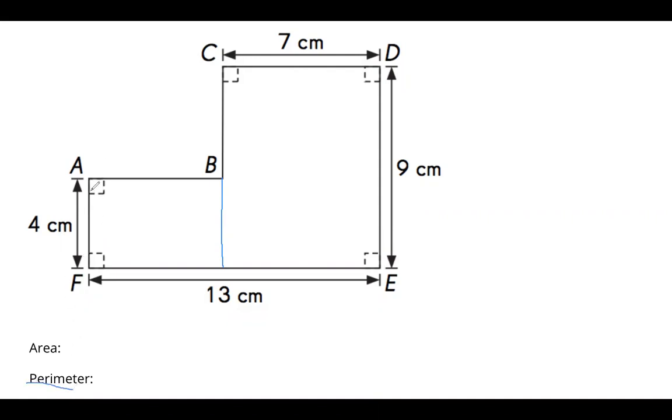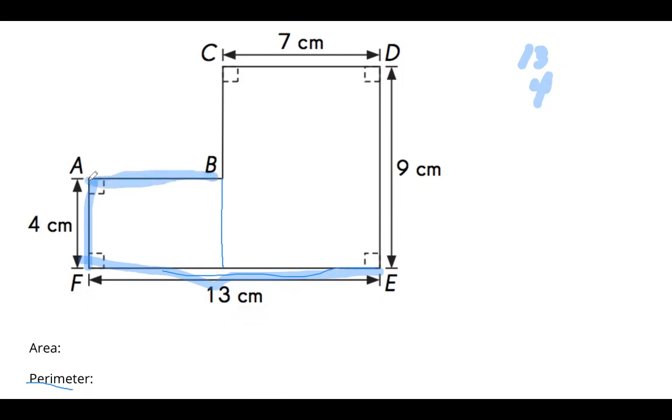So I need to find my unknown side. So I know that this one is 13. I'm going to actually change this to be a highlighter. I know that this one's 13. And I know that this side's 4. Now I'm coming and I don't know this side. Our biggest mistake is that we're just skipping the unknown sides. Just because it doesn't tell me what it is doesn't mean I don't have to figure it out.